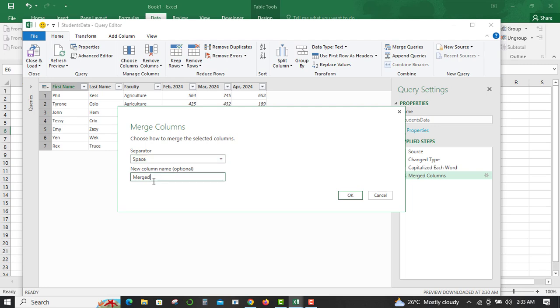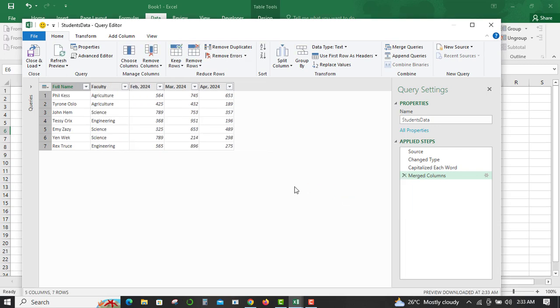So what's the new name? What do you want to call it? Let's call it full name, and you say okay. Wonderful. It's merged the two names, so you see, we have full name. Again, you don't have to remember any formula like TEXTJOIN or anything. You just do it at a go. That's the beauty of Power Query.